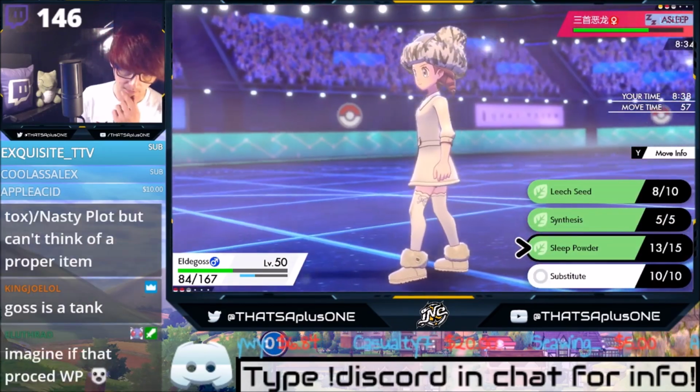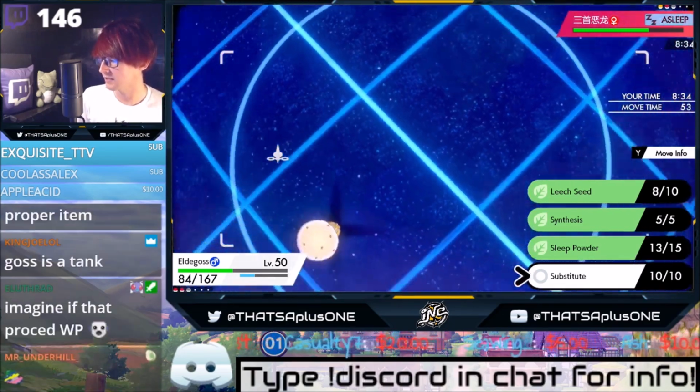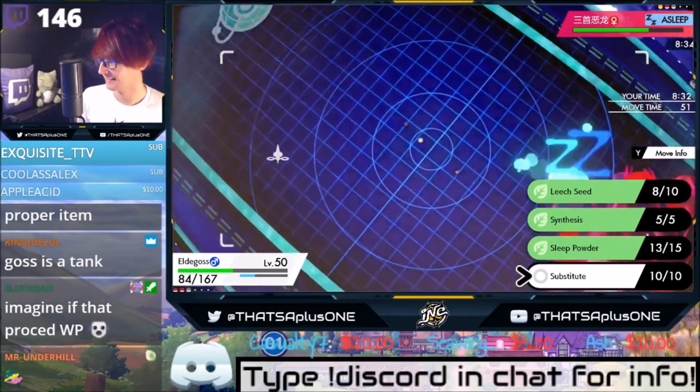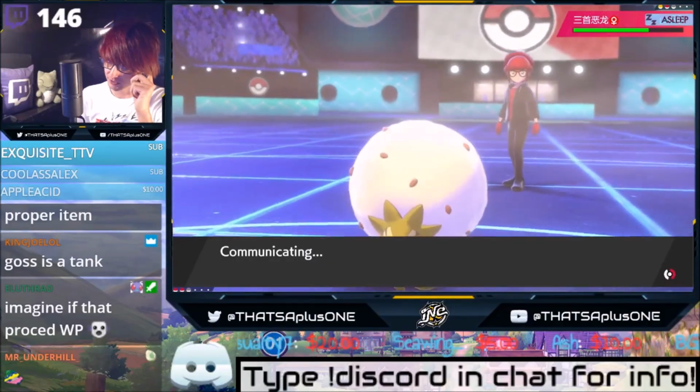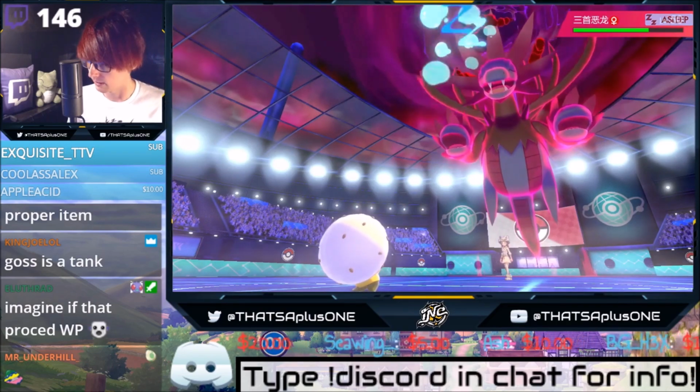I don't know if I want to sub right now. Imagine Weakness Policy? No! I'd rather not. I'm going to sub just in case he switches to Hippowdon. He's not going to switch, but like I'd rather get this up right now.